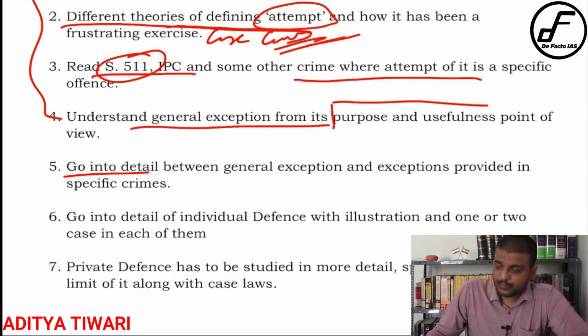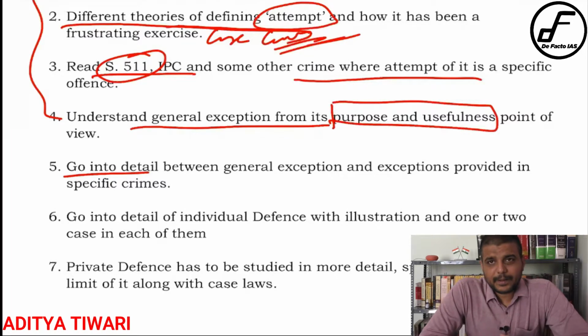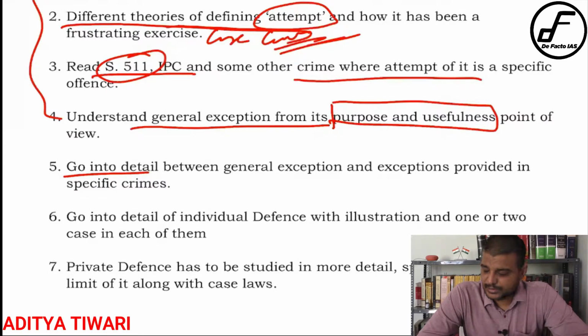we will try to understand why these general exceptions have been given. See, most of the general exceptions are those whereby a person does not have mens rea to do that particular act. So mainly those are accepted in general exceptions, they are written in general exceptions. So what is the usefulness, I have also given in the notes, that why these general exceptions have been provided. Public policy is also one of the grounds, protection of society is also one of the grounds. There are multiple grounds, I will talk about that in the notes as well.